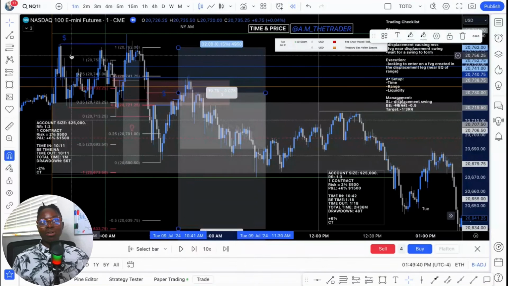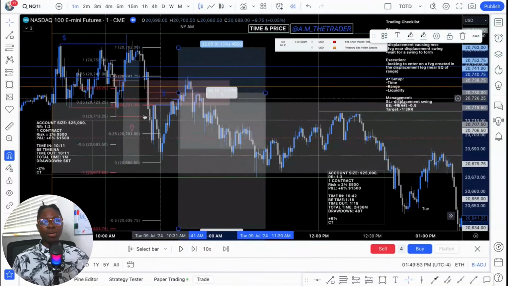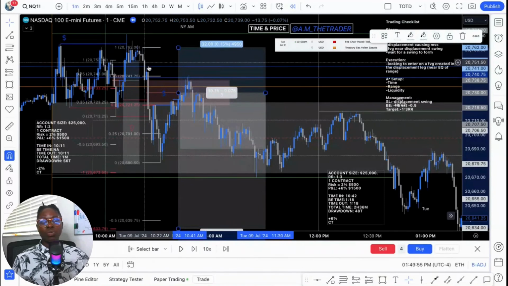Okay, once you took that loss, the market actually offered you another sell setup to get in to make up for that loss. As you can see, we take liquidity above a key high. We displace lower, causing a market structure shift. The displacement lower has a fair value gap, CB, near the swing high. We wait for a swing low to form to anticipate execution.